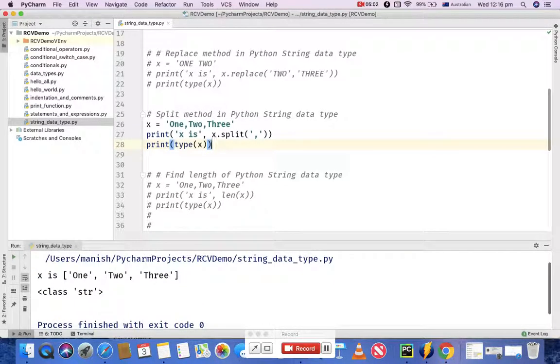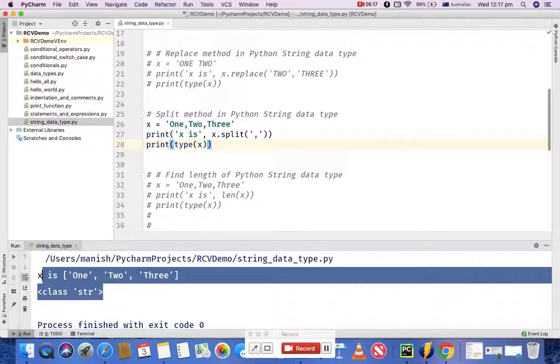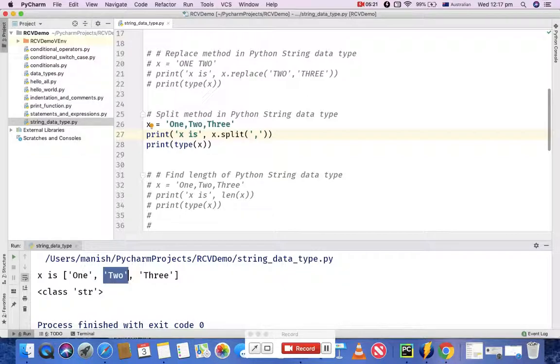So you can see that it got split in like 1, 2, 3. So with this identifier, it has split this particular string into 3 different strings.